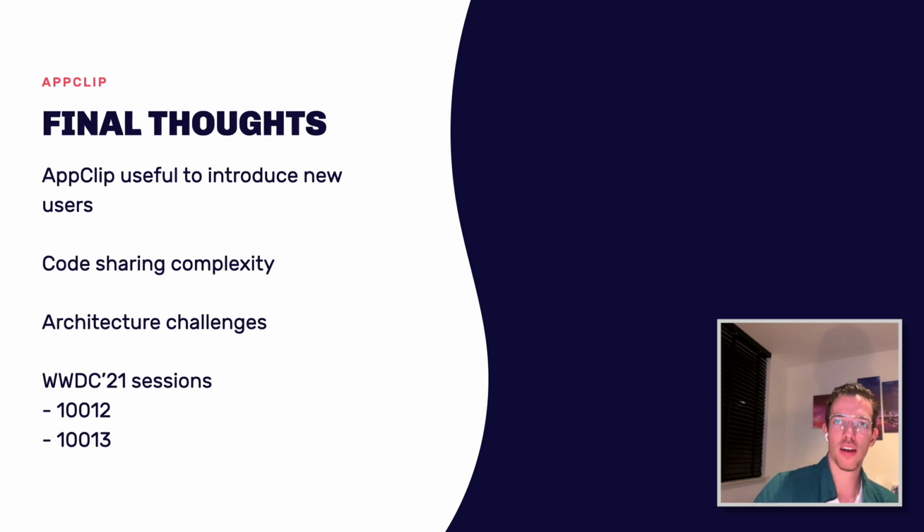But after everything, some final thoughts. I think AppClip is very useful to introduce new users. And it's also fun as an architecture challenge, because code sharing is now very hard to do, as is sharing flows and deciding what is useful and what is not. So it really opened my mind to think more about how I'm going to set up my UI and my logic in case I also want to use it as an AppClip. And I recommend, if you want to watch some dub sessions from last year, to watch 12 and 13. They have some nice tips in them as well.